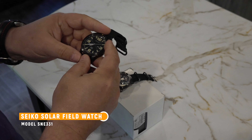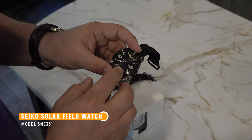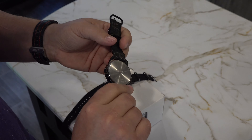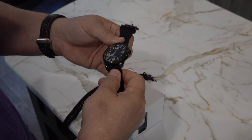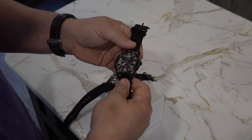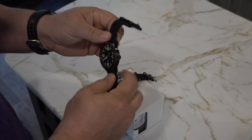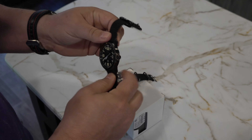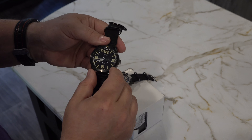In my mind, I have this idea of what I call my Goldilocks watch — something that does it all but doesn't add in things that I don't want. I've been looking for that watch for a number of years and haven't found it. I know it has to exist. I'm trying to find a watch that is 100% analog, has high visibility at night, is probably quartz, and is as low maintenance and reliable as possible, and also has an alarm. My hope is that I can buy that one watch, have it forever, never need another one.